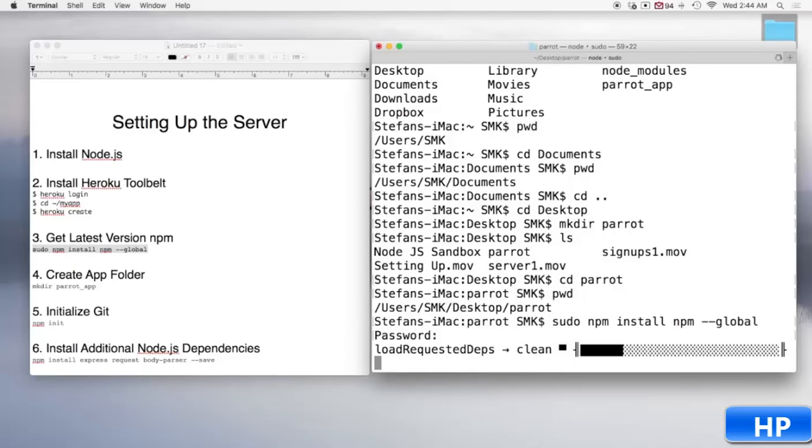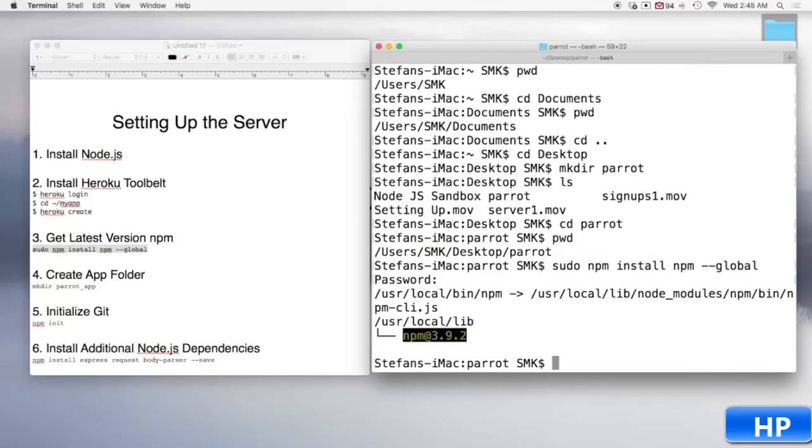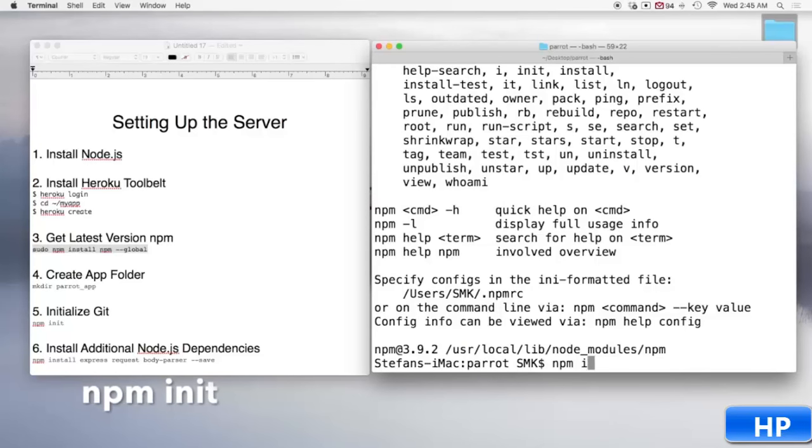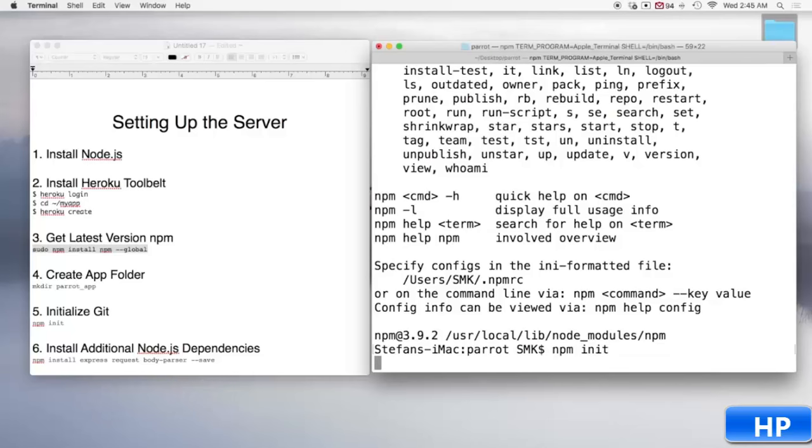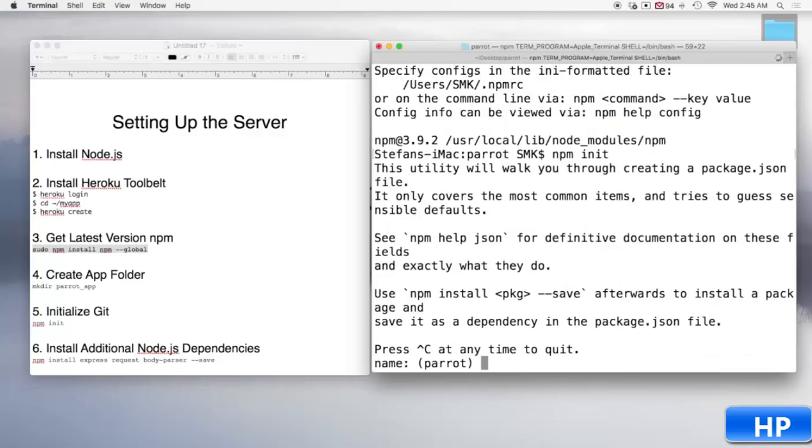After we've done that, we're going to initialize Git. What does that mean? It's going to create a repository inside that folder, so we can create programs and that sort of thing. So as soon as this is done, that's going to be the next step. So once you've completed this, it's going to look something like that. So let's do npm init. Boom, there you go.